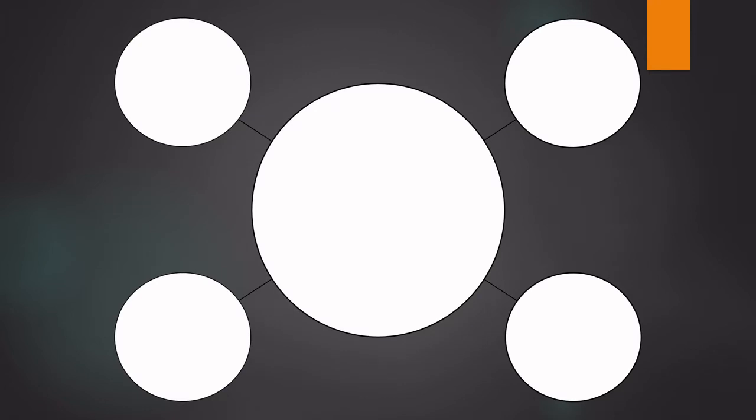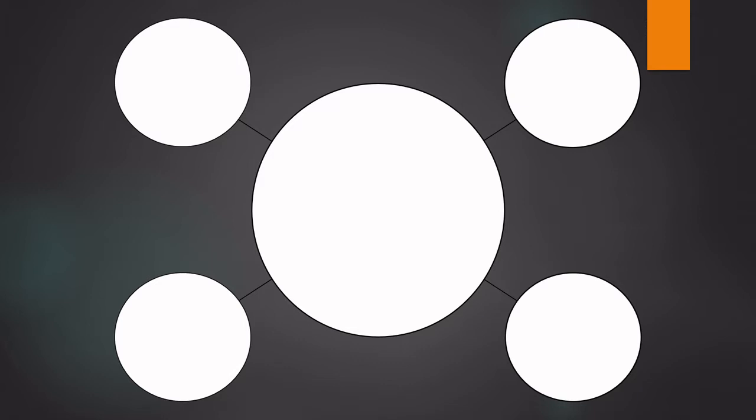So in front of us, we have a story web. We're going to use this web to help us find the central message. The small circles on the outside are where we put our events and details, and the big circle in the center is going to be our central message. So let's think about the events of the story with the mouse and the lion.